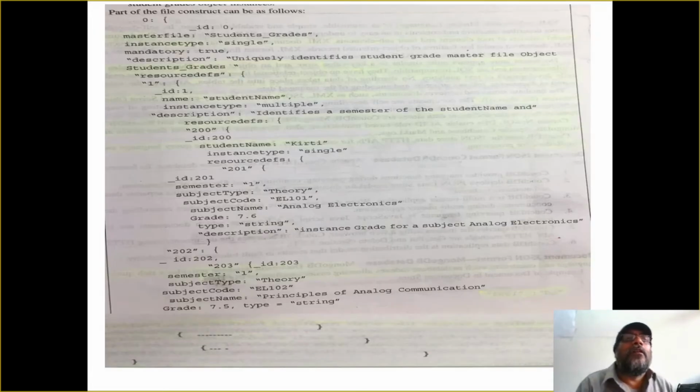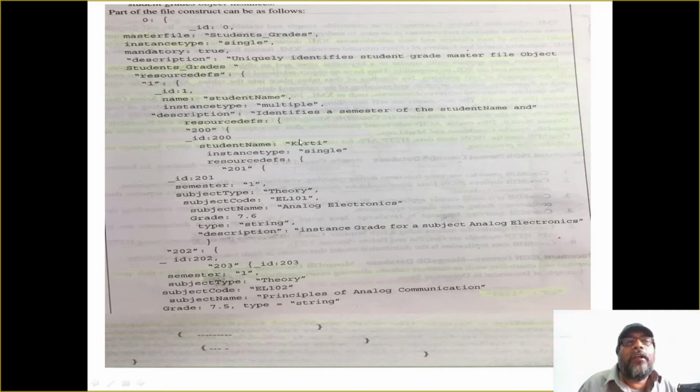This is the contents of the JSON file. Here you see the curly brace, and some definitions are written here. ID 201, ID 202, ID 200.